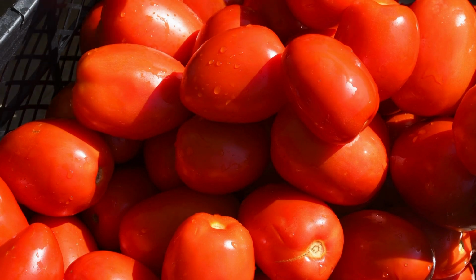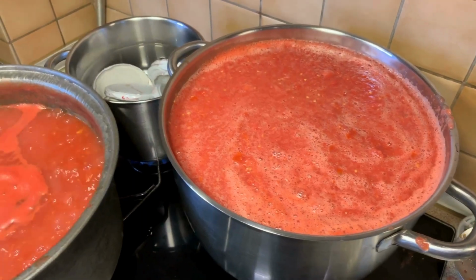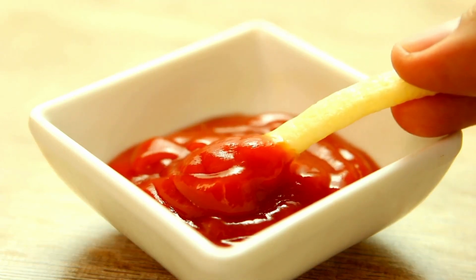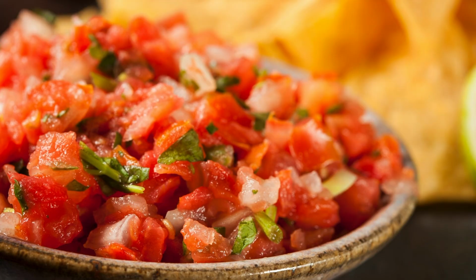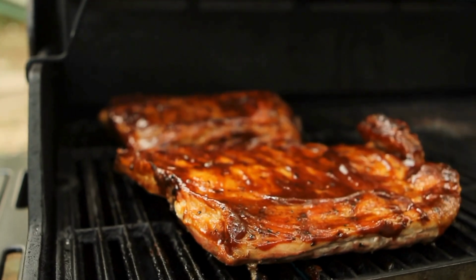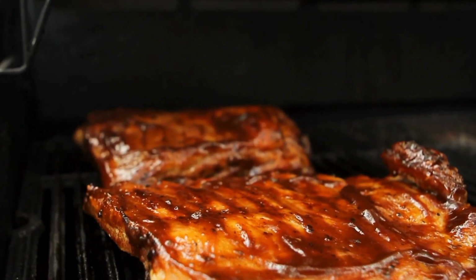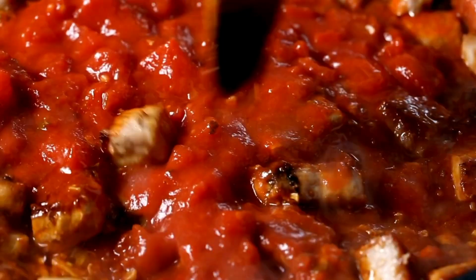paste tomatoes. And myself personally, I grow a ton of paste tomatoes because I like to use them for just about everything. Paste tomatoes can be used for making tomato sauce, ketchup, barbecue sauce, salsas. They're good for salsas, believe it or not, because they're not too watery. And if you're like me and I don't like watery salsa, paste tomatoes are really good for non-watery salsa. But those particular things are just really good for any type of sauce that you want to make with the tomato product. That's what you're going to want to use it for.